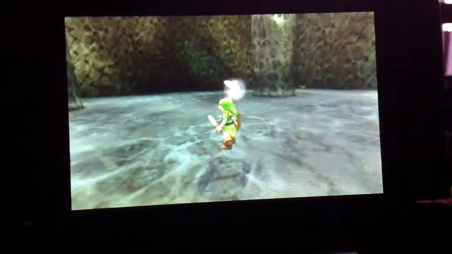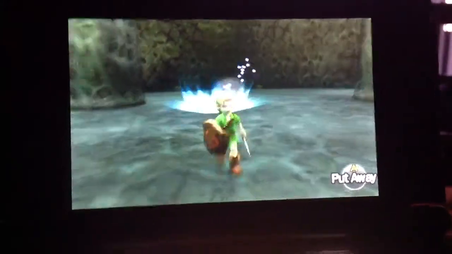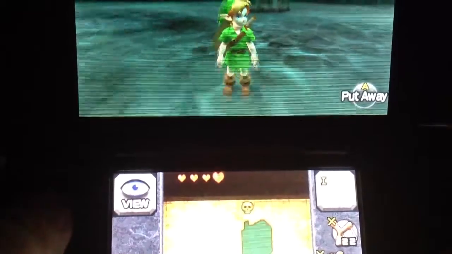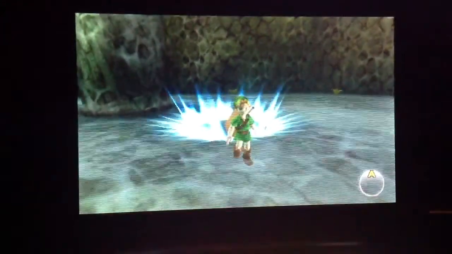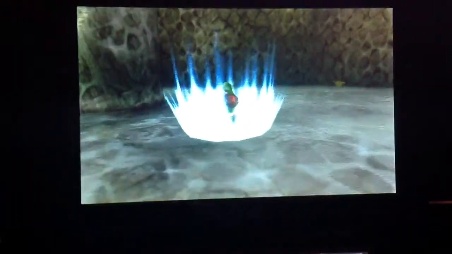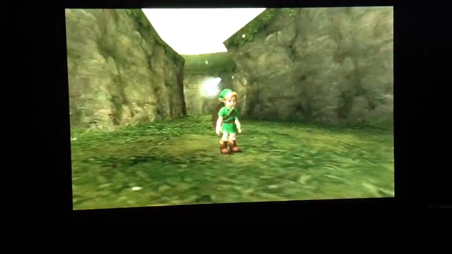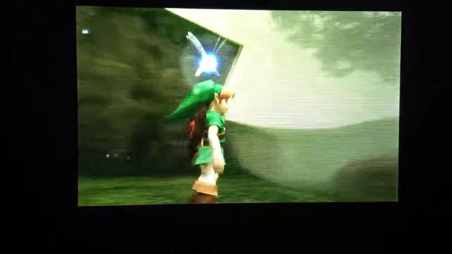Now, on the other note, do not step in this until you grab this. Every boss drops one. It's a heart container. So now we have 4 hearts instead of 3. So yeah, we're like, midget power! To infinity and beyond! Toy Story advert. I don't know. Reference. So now we've defeated the thing. Well done, Chestnut. That's me.